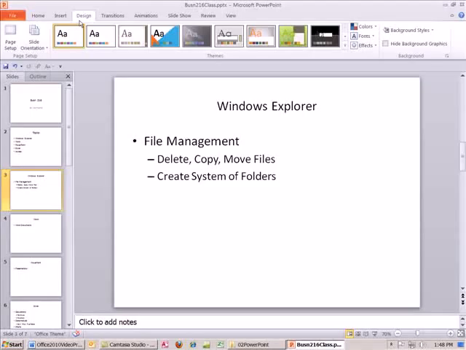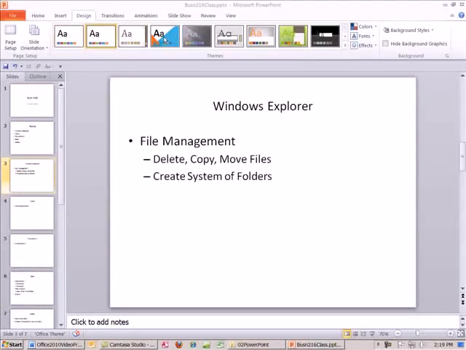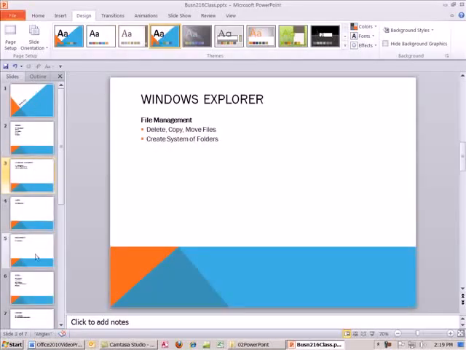And I thought, man, they took a long time to create those. But then when I did it for the first time, I was like, oh, this is easy. So in 2010, there's a design tab, and there's themes. So all you have to do is select one and watch what happens over here. If I click this, click once, they all get the theme.